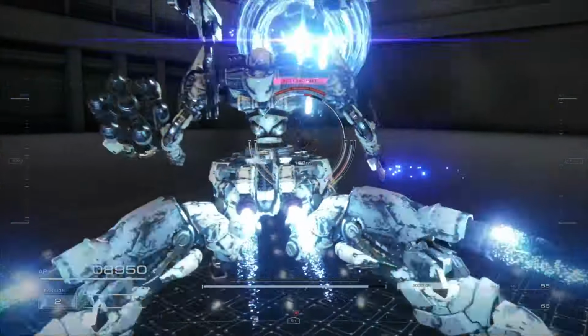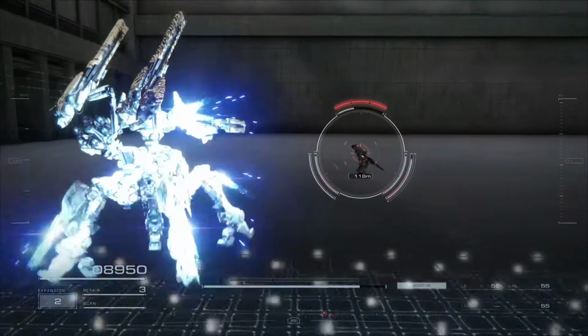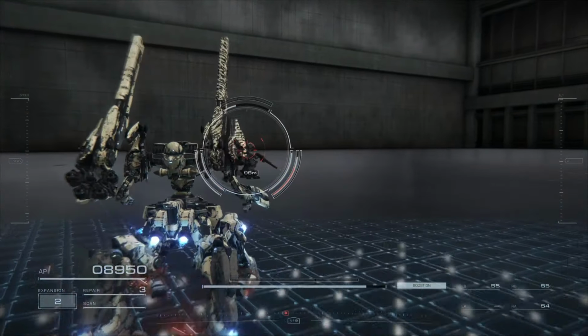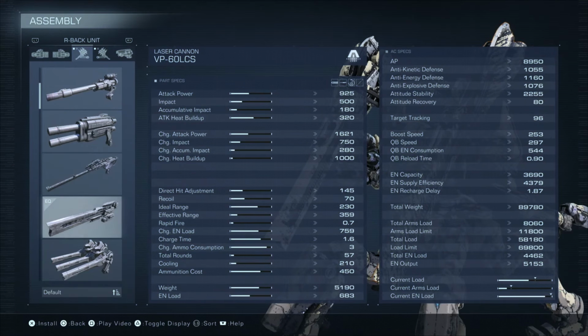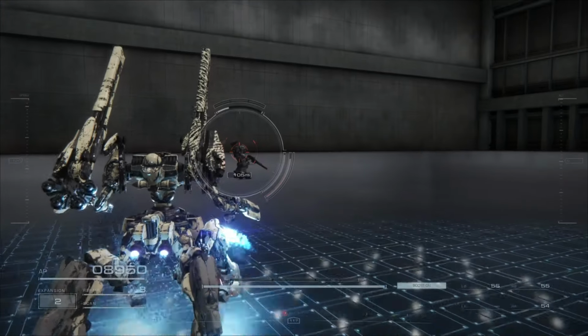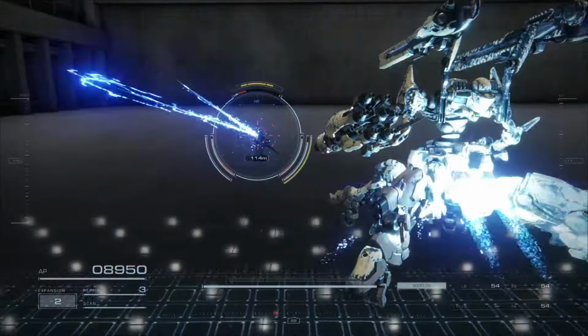So we're able to keep up so much fire that lightweights just don't have a lot of time to pressure us. And if ever we need it, we can access the charge attack to get a massive amount of impact and damage. Note that even the uncharged LCSs, because we're running two of them, we can on demand hit a 1,000 impact burst, which is a lot.